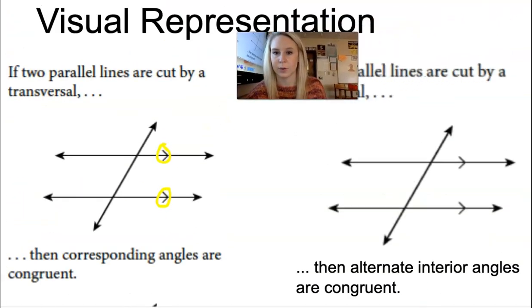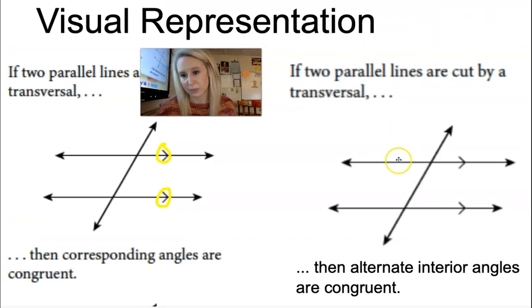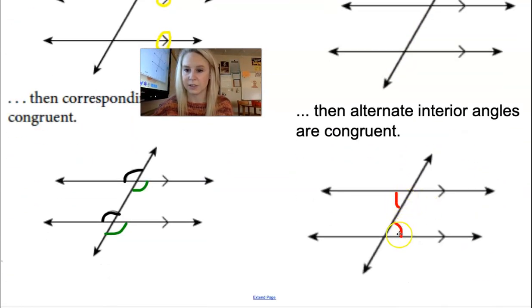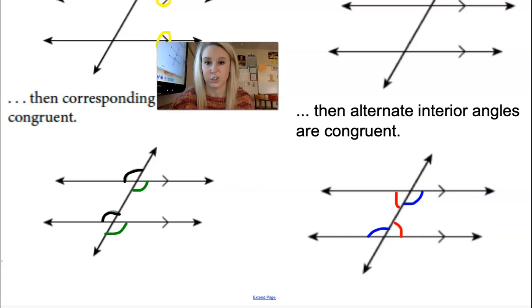Okay? So that allows you to make some marks. Let's look at another example. If two parallel lines are cut by a transversal, so again, same picture, then I know alternate interior angles are congruent. So I'm allowed to make these congruent marks alternating on the inside. Same thing over here. I'll do a blue one and a blue one. Now we can't make the marks for supplementary because these marks mean congruent, but here's a visual example.